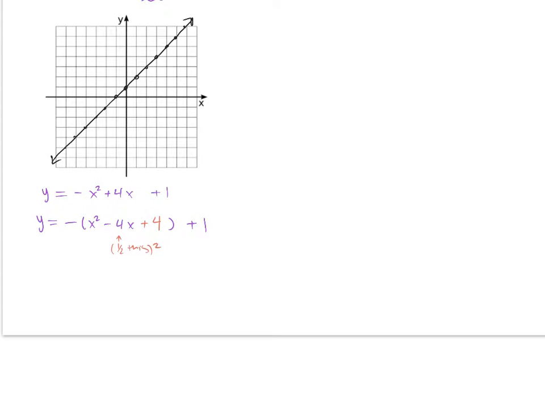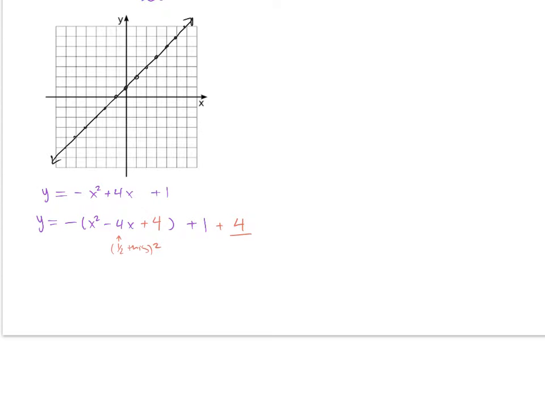Now you have to put something else on the other end to compensate for what you just did, because you have to effectively have added 0. So you've added 4 in parentheses, but there's a negative outside of them, so effectively you've actually added negative 4, so you do the opposite. You could also think that you added negative 4 to the right side of the equation, so you must also add negative 4 to the left side. And then when that negative 4 gets moved over, it becomes positive 4.